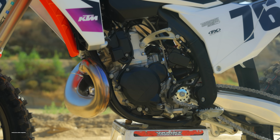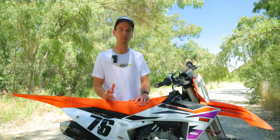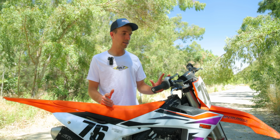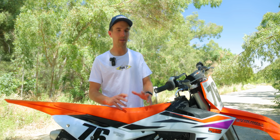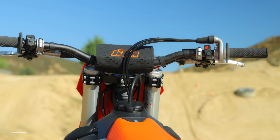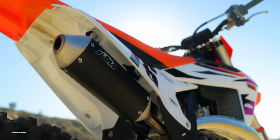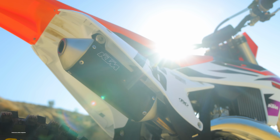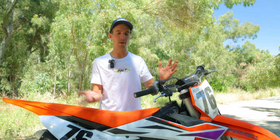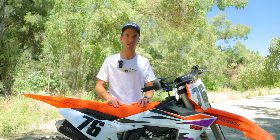I also talked to KTM. They didn't make any structural changes to the ECU for 2024. The only update they did make though, if you owned this bike last year and you noticed a wire crossed or your fuel pump got unplugged or something oddball happened, you would throw a code on the hour meter up here on the triple clamps. But once you threw that code, the light would stay on like there's an issue even after you fix the problem. They have fixed that to where if you plug the fuel pump back in, the light should go out, so it should be a little bit easier and you won't have to take it to a dealer or somebody who can reset that for you.